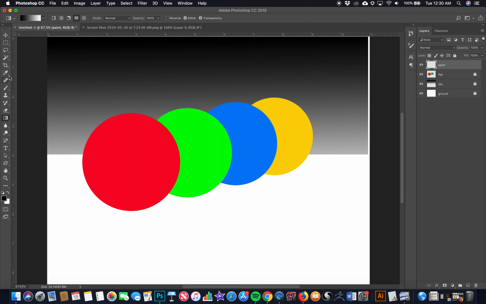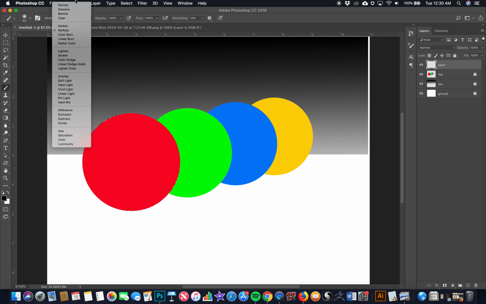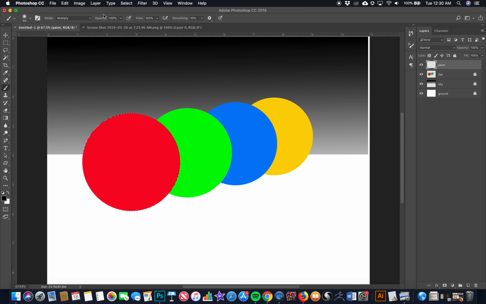Now the easy part is just using your magic wand, going to the flat layer and clicking on the red. And now it's selected, and because we've locked it, you can see I can't paint on it. That's very important. So I'm going to go up to the paint layer, and I'm going to look at my brush. My brush usually is on normal, but I'm going to bring it down to multiply. And you want to do 50-50. So roughly, it's not going to be perfect. All right, there we go.